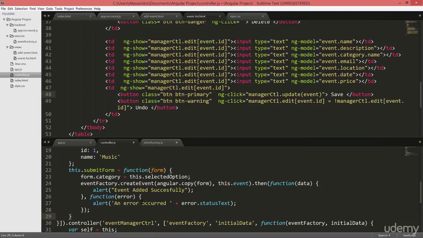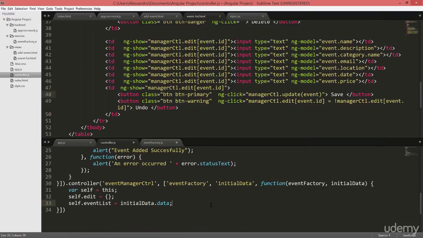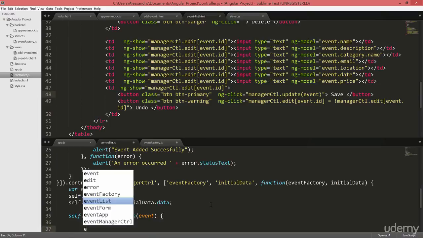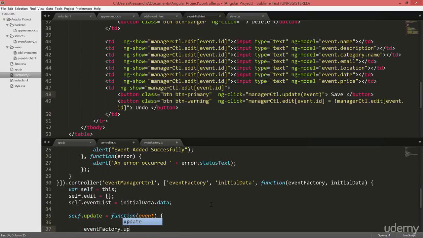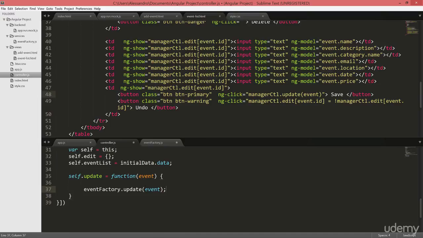In our controller, we are going to define a new function in our manager controller. And that function will be, actually, self.update equals function that takes the event as a param. And that function will invoke our eventFactory.update service that we don't have yet. And the parameter will be event, okay? Let's call it updateEvent. We're going to write also a then function to process our promise.